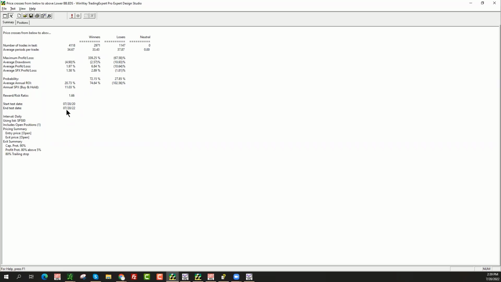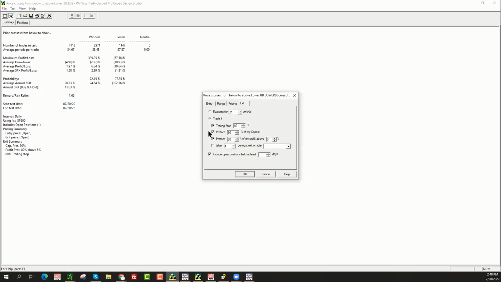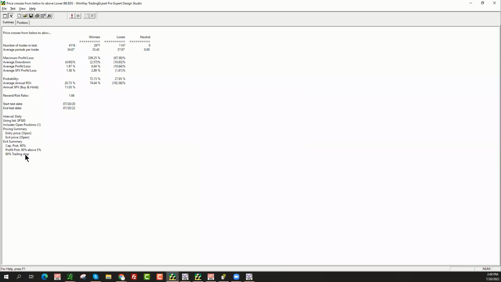What I've started to do when I'm doing tests like this is I do tend to make notes. Making notes is a biggie for me about what I changed. So in a case like this, when I go back into edit, I put a trailing stop at 80, and the profit protect was 80, and the protect on my initial capital is 90. So that information is also contained here. I could either take a screenshot of this, or you could do what I've done in the past, which is the exit summary to me is important. So I can actually take this, see if this copying still works. Give me a second here.